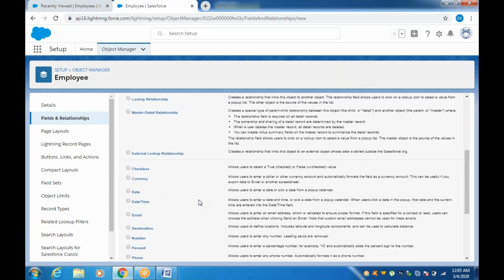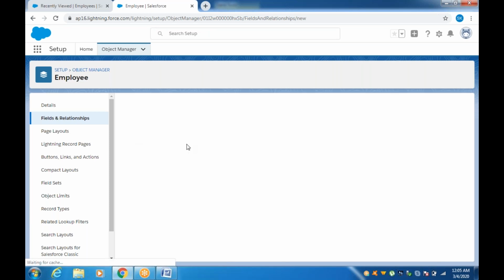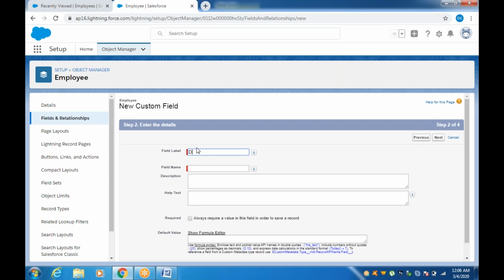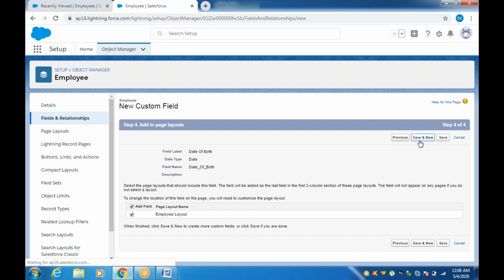Date of birth means date. Click next. Date of birth. Click next, next. Save and new.